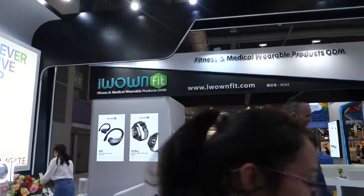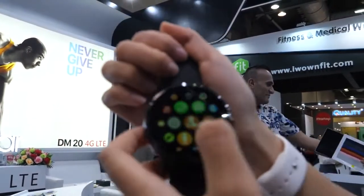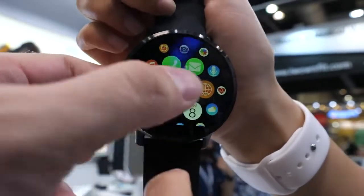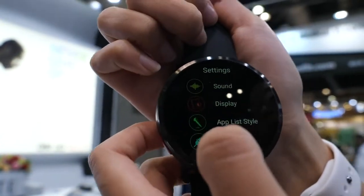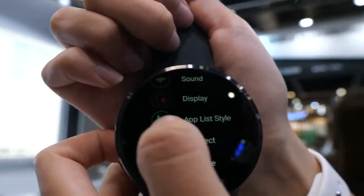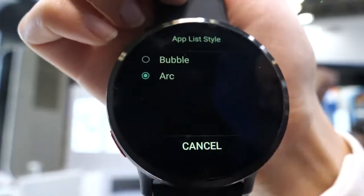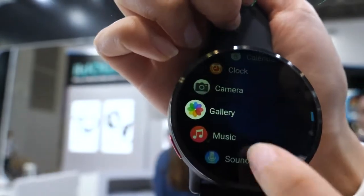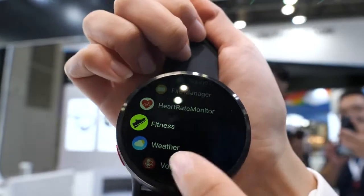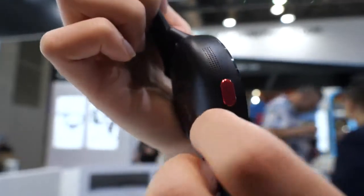Let's also check the round one. It's also a big one — look, there's a camera here. The UI looks like this, and you can change the display scale. The display is 2.03 inch. You can switch from Apple style to Android style. It also runs Android 7.1, and the price is also one hundred and ten dollars.